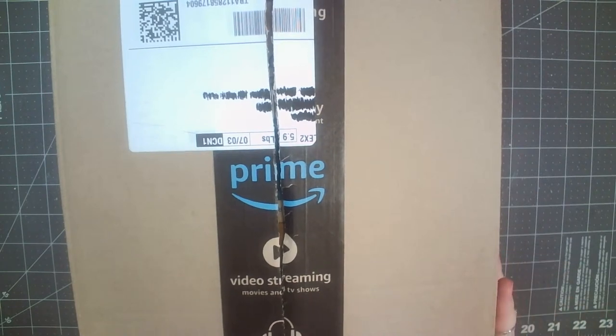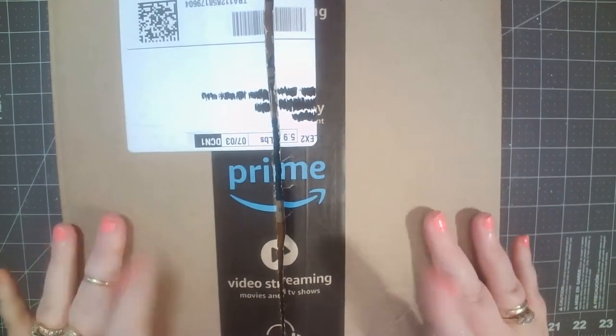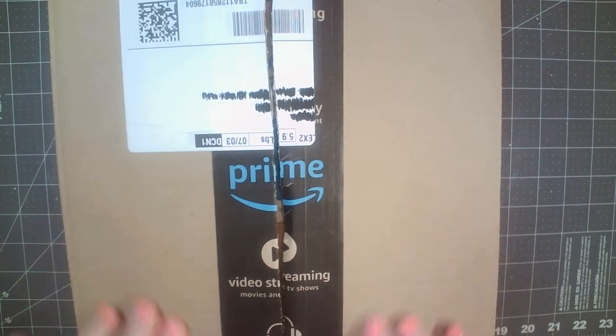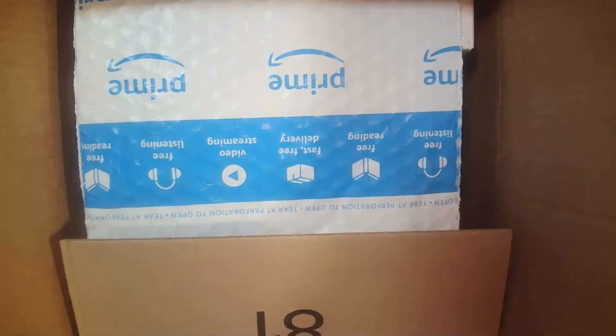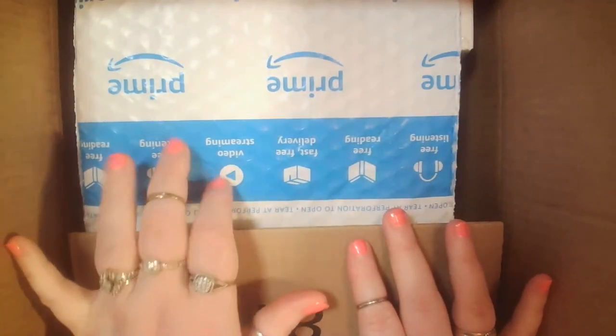We came home really late and I had this lovely package sitting at the door with another package. I popped it open, just took a peek inside, and was like, yep, that's what I thought it would be. Then we were taking care of critters and going to bed because it was late and we were worn out. It had been a long day — a good day, but a long day. I want to get into this. This is the other package that was on top; I'm going to set this aside.